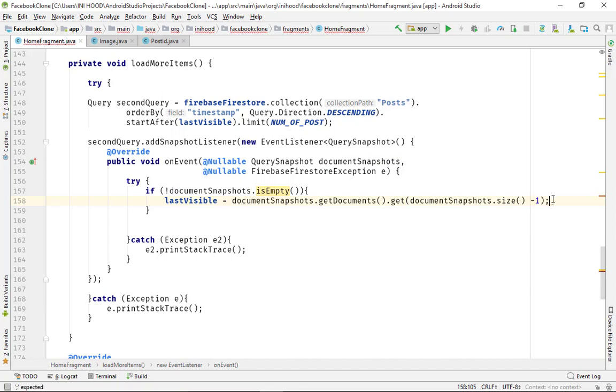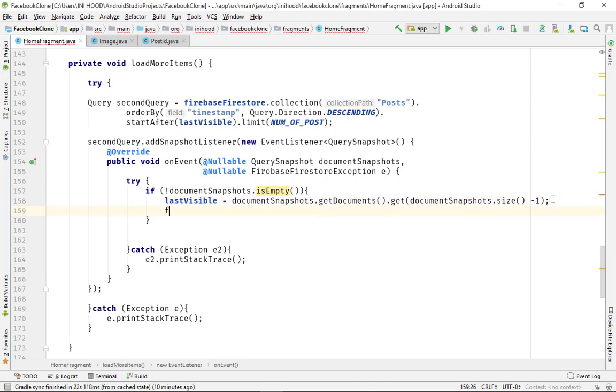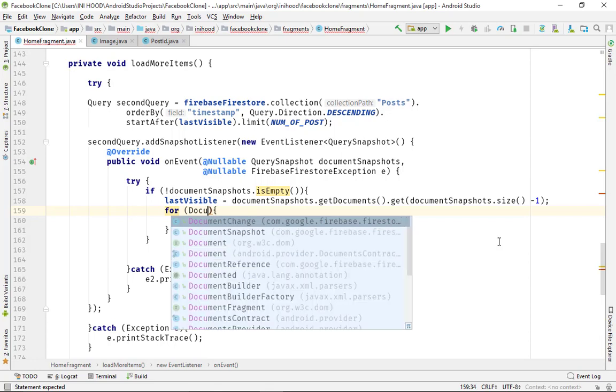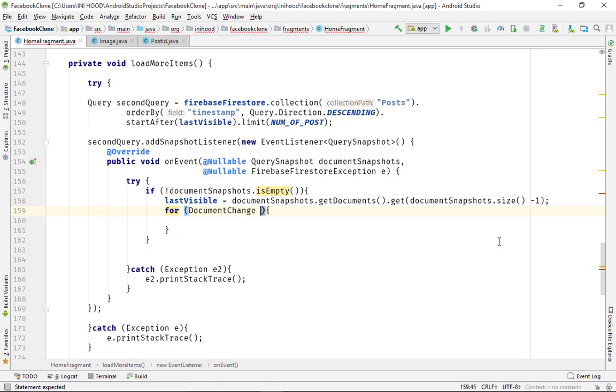Now the next step is to start working with a for loop. Alright then, so we call out a document change, then as usual we call it doc, and then this should be the document snapshots, then get document changes.